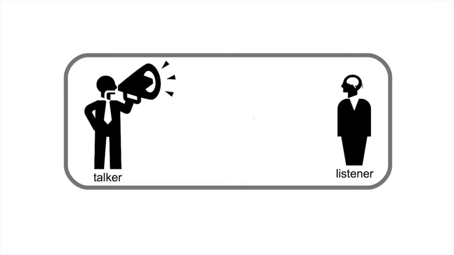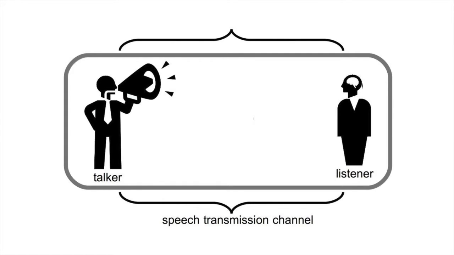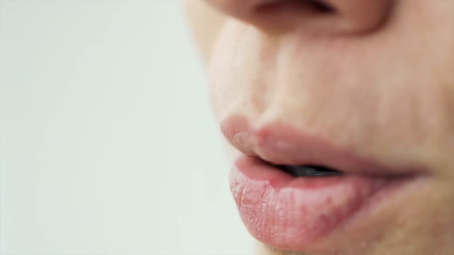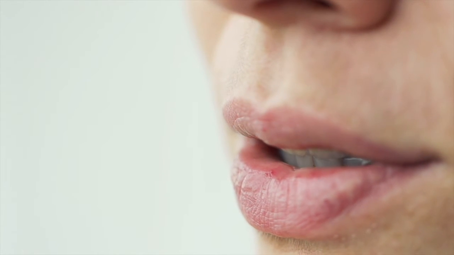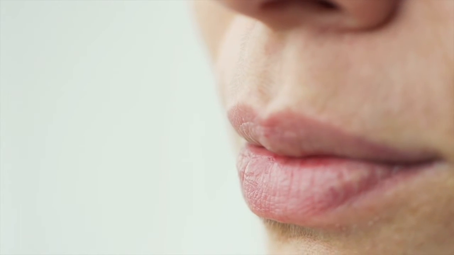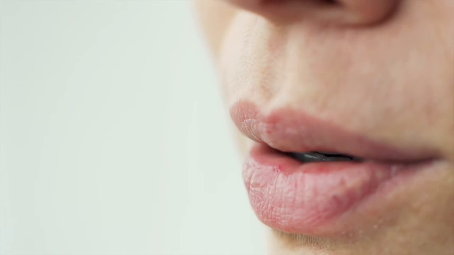We are about to test speech intelligibility between a talker and a listener. To be more precise, we are going to test the influence that the transmission channel between a talker and listener has on speech intelligibility. The result will depend on the characteristics of the transmission channel, such as the presence of noise sources. Before any STIPA test, the talker is always replaced by an artificial source of the STIPA test signal.